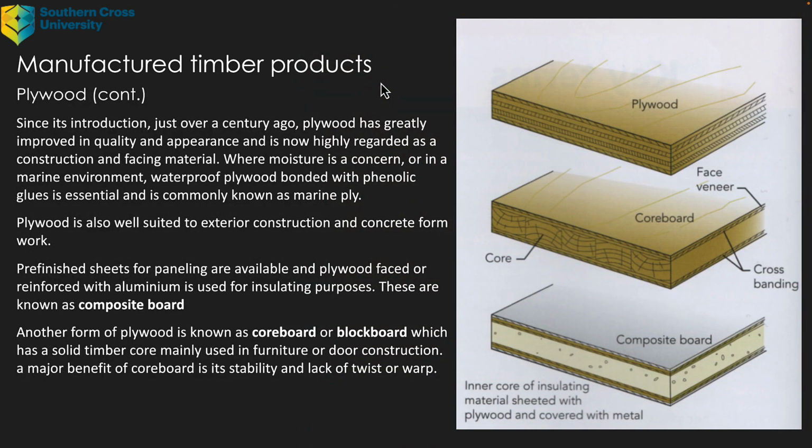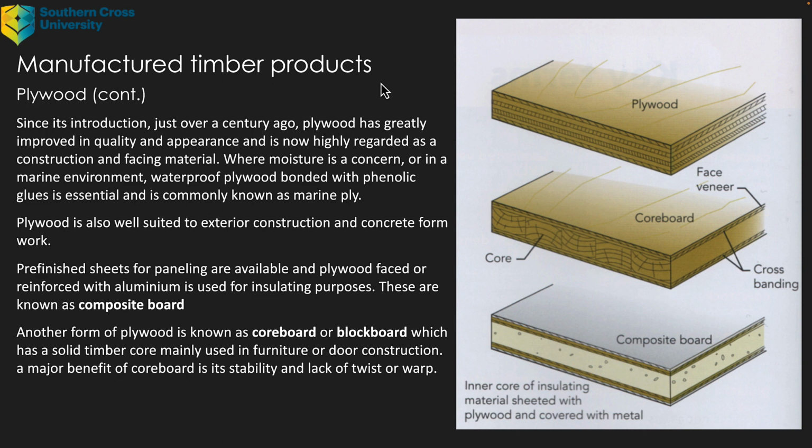Since its introduction just over a century ago, plywood has greatly improved in quality and appearance and is now highly regarded as a construction and also as a facing material. Where moisture is a concern or in a marine environment, waterproof plywood bonded with phenolic glues is essential and is commonly known as marine ply. Plywood is also well suited to exterior construction and concrete formwork, and you'll see it a lot on building sites.